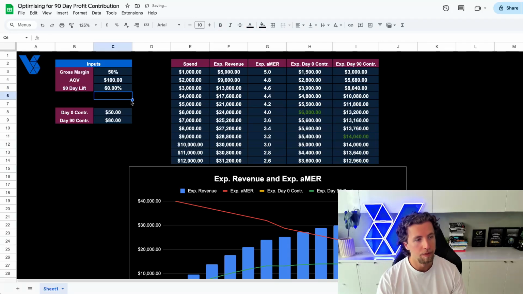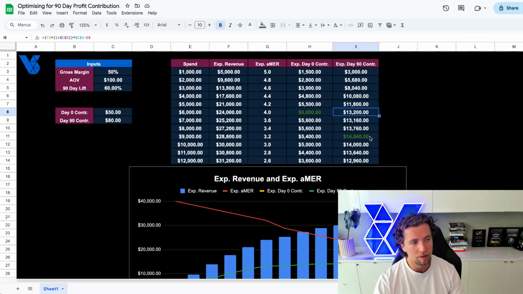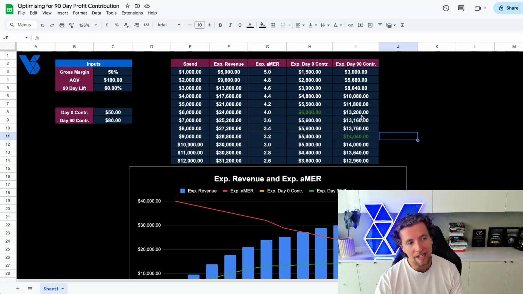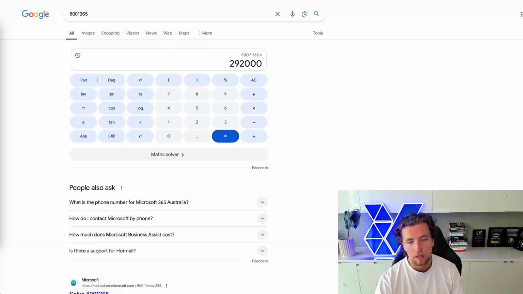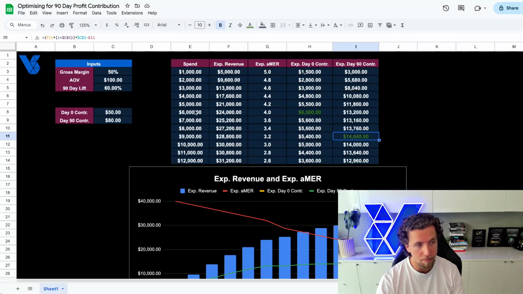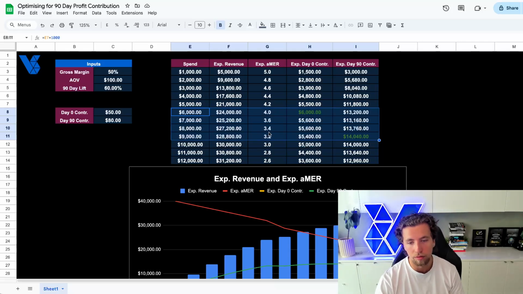And so if we go and model that in, you can now see that over a 12-month period, you are going to make an extra $800. And this is obviously per day that's going to stack up across the entire year if we're assuming daily figures here. And so the difference between spending $6,000 a day and $9,000 a day at the end of the year is an additional $800 times 365. So you'll be making an extra $292,000 in profit contribution across the year. And so that's a significant step change by changing the way that you're approaching budgeting and pushing out the point of optimization to the 12-month mark rather than day zero.